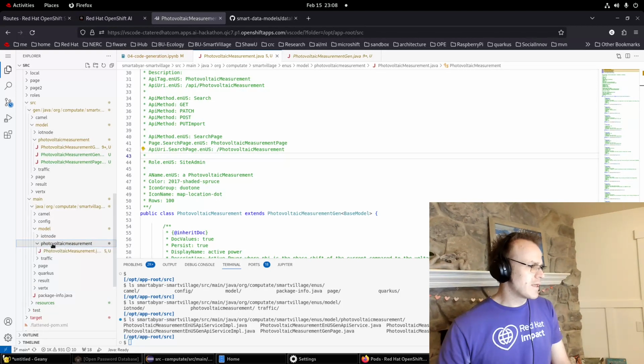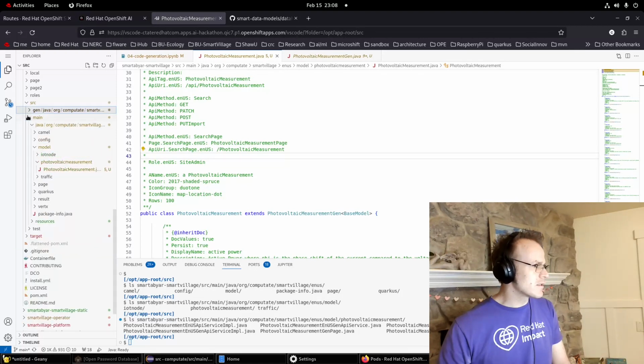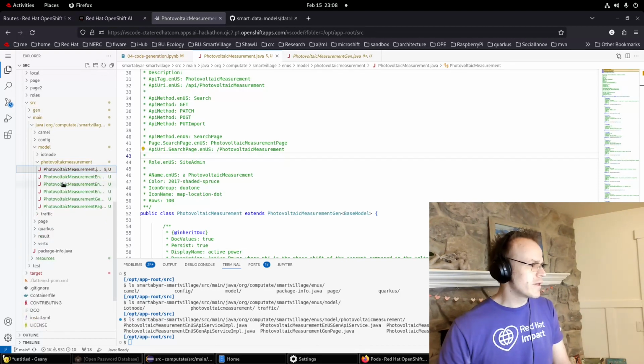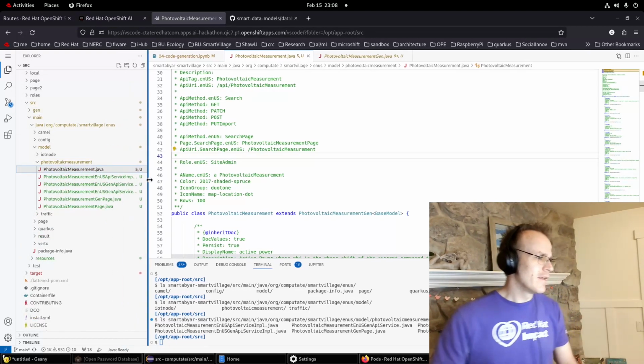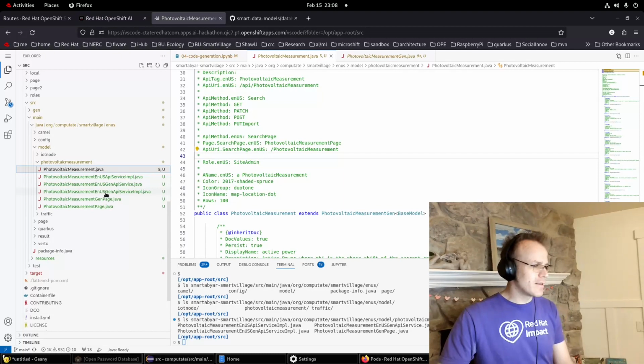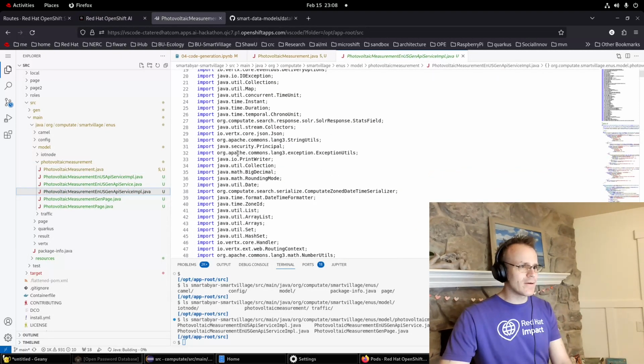For some reason it hasn't updated this code here, or let me think. Main source main java. Is this a refresh? Refresh Explorer. There we go. Okay, so now we got all of the generated API code.